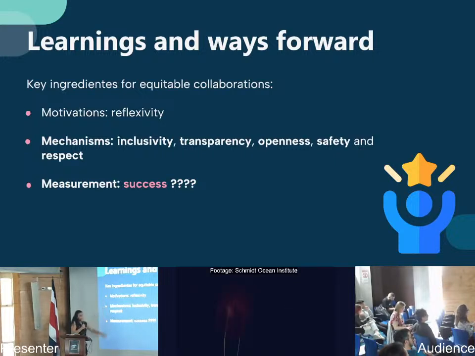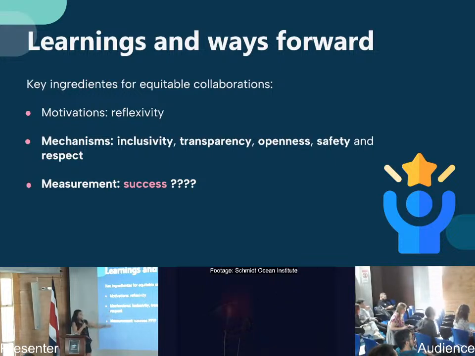Here we came up with a tiny recipe, perhaps, for what could lead to equitable collaborations: each one of us, independently of career level or age, having this reflexivity process. So basically looking into what, why, and how you are doing things, and who are actually the beneficiaries of your research, of your actions, and so on.